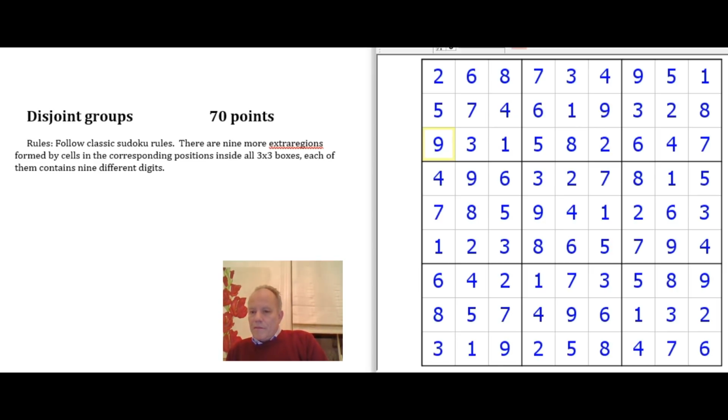And it is a bit different from the one I submitted in. I think this is the right solution. Let's just check, say, middle right, 498, 315, 762. I don't think I've got it wrong this time, but there again, I didn't think I'd got it wrong in the event, and sometimes that happens. So there we go. That's a disjoint group Sudoku. They're quite good fun, and you will be able to find more examples if you search around for them. It's an unusual puzzle type, but well worth a go at.